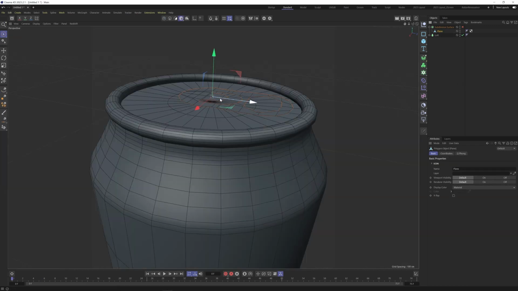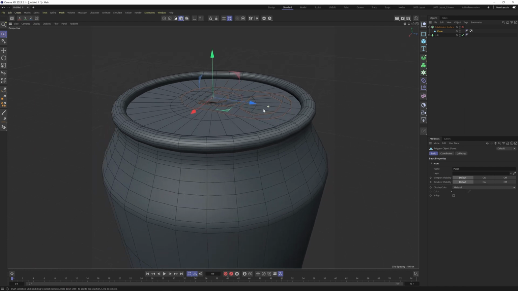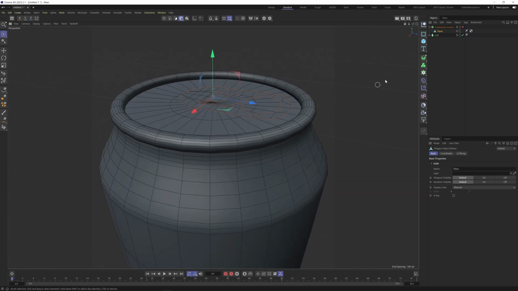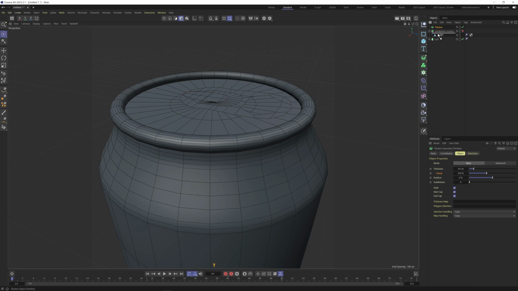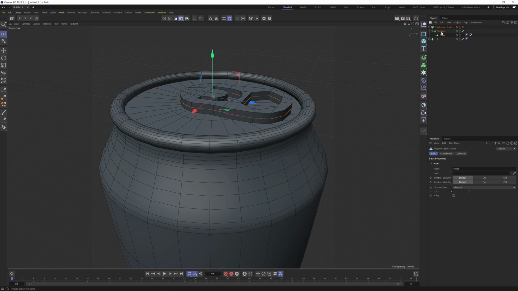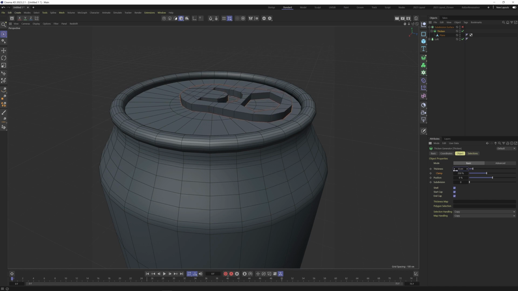Now that we've got our can lid shape here, it's fairly flat, so what we need to do is thicken it a little bit. Now luckily there is a new tool here called Thicken, which will make our lives a lot easier. So let's drop that in here, drop it in the subdivision surface even though we're not using it yet, and there you go, it's thick. So the only tools we really need to play with here is just the thickness, so we can just assume that it's about that thick. The position will just help you adjust whether you want it at the top or the bottom where it originally was sitting. And I think that looks pretty good.